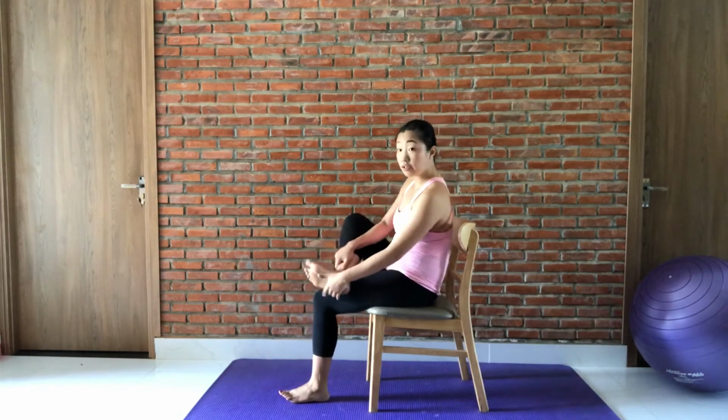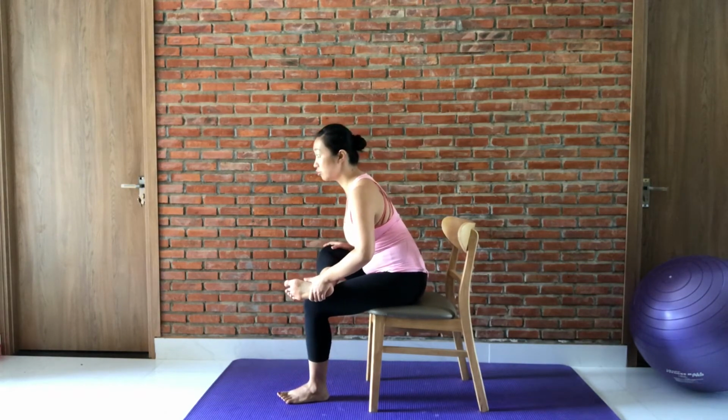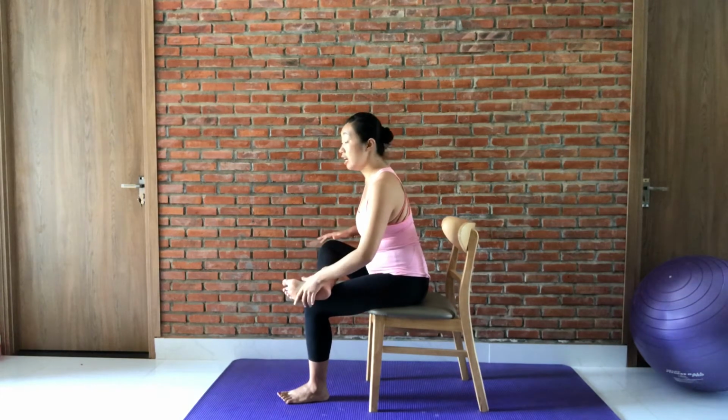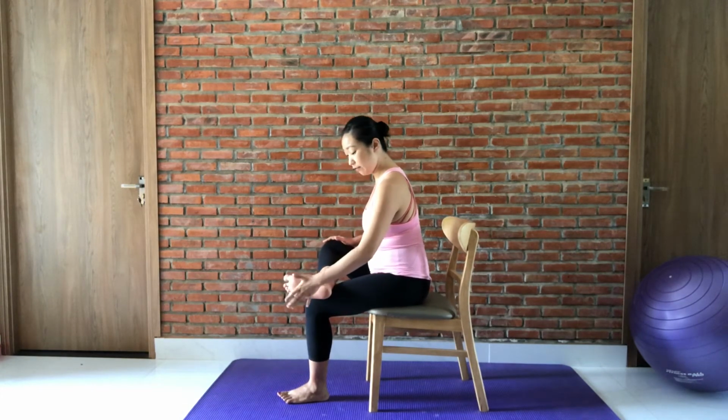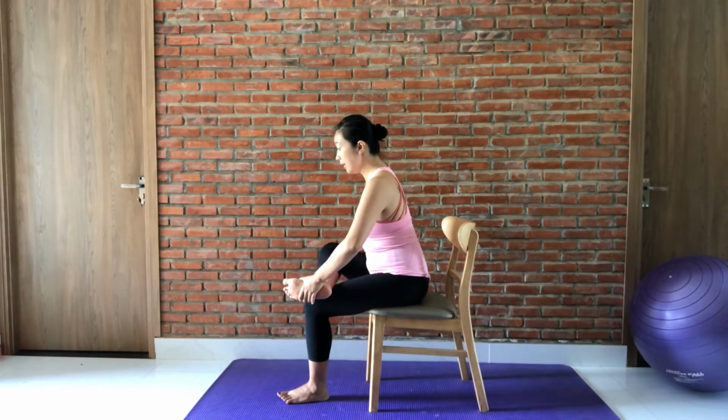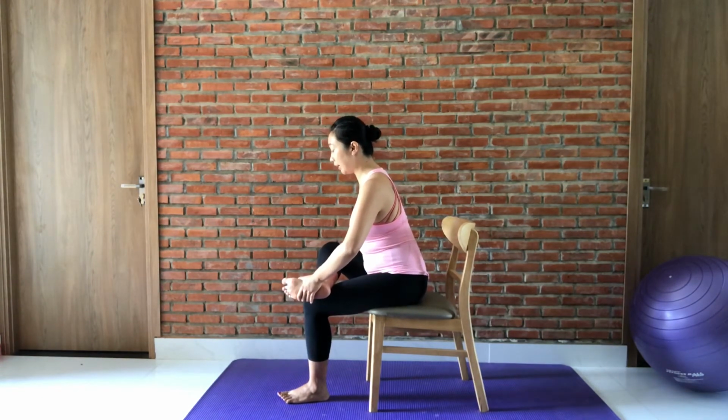And then of course, if you want to do the other side, I always encourage you to do both sides, yes? Because we can start getting really asymmetrical, especially if you are feeling pain in one side, and start to compensate. So go ahead and take the other side. So we're flexing the foot. We're externally rotating through the thigh. It's an inhale to lengthen the spine.